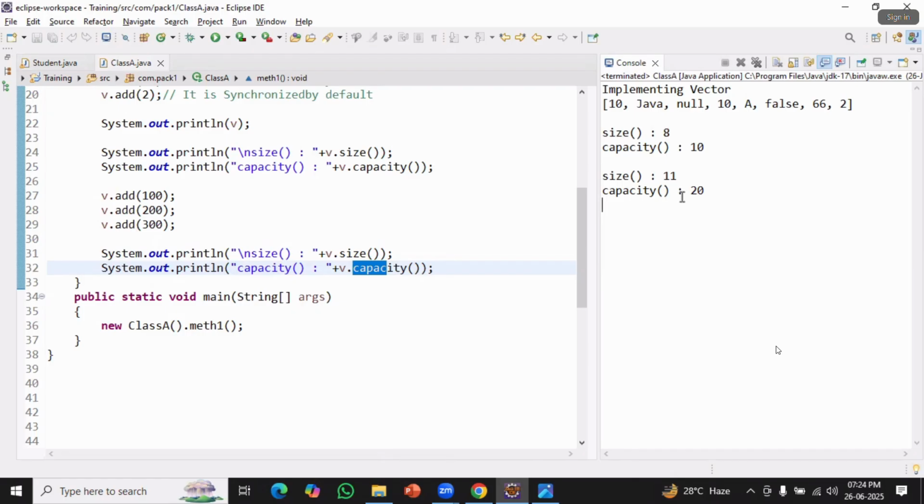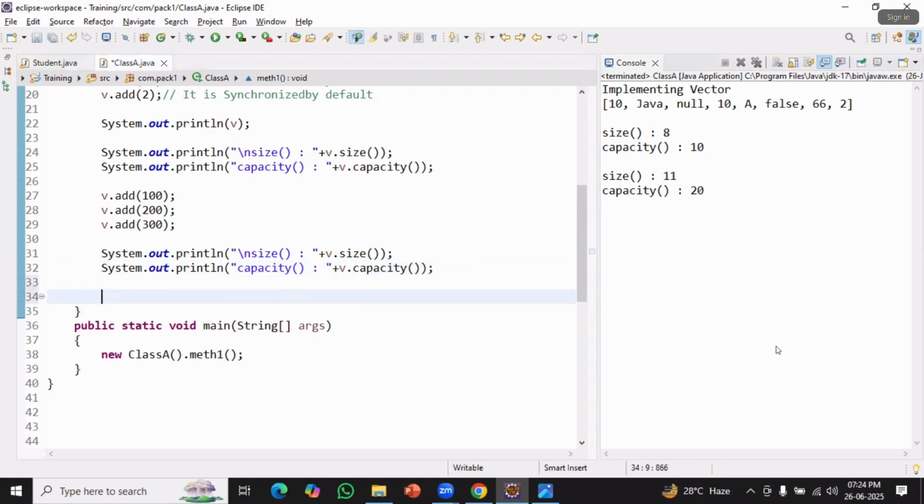We can retrieve the data by using for loop, for each loop, iterator. Happily we can retrieve. But there are five ways. For loop, for each loop, iterator, list iterator, and enumeration interface. I told you enumeration interface is used to retrieve the data from legacy classes, and vector is a legacy class.